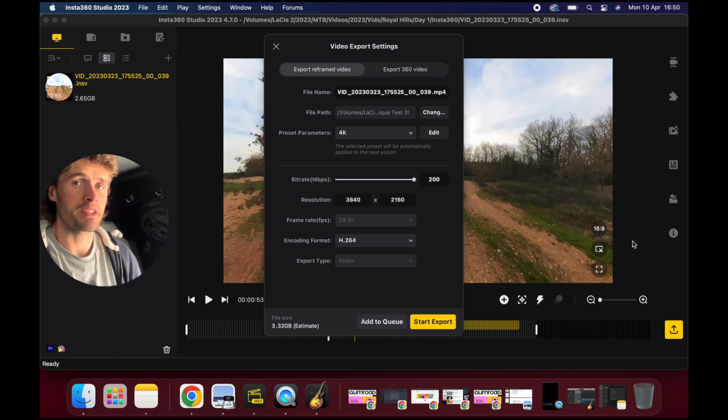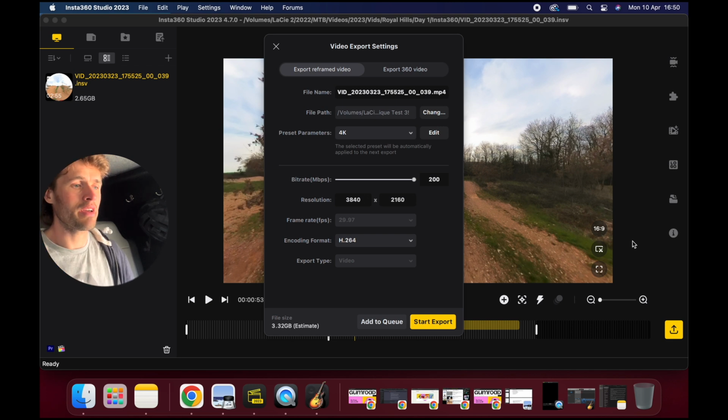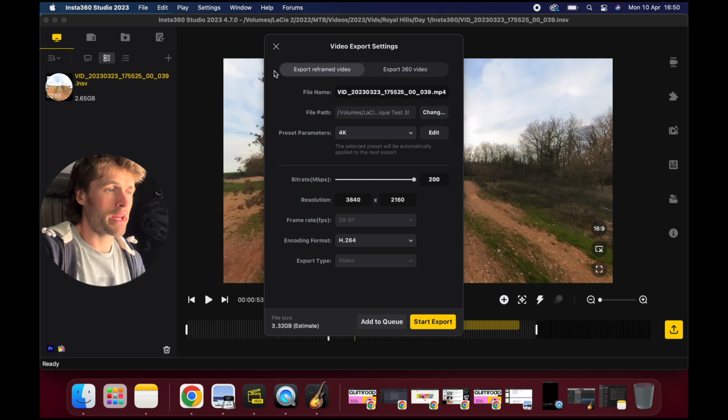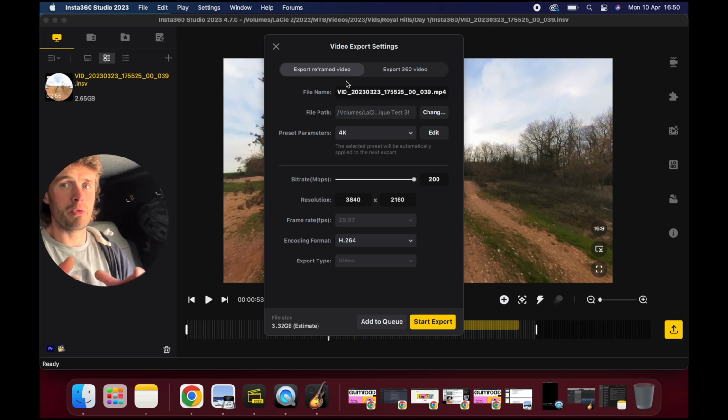Six is export settings. So this is really important because we want our clips to come out in the highest quality possible to share them wherever we're sharing them. So whether you share them on social media, on YouTube, Instagram, TikTok, whatever, we want them to be the best possible quality. And I'm still figuring this out myself. But if you look at the export settings here, we can export a reframe video, which is usually what I would do. So you would export a reframe video if you were wanting to upload that to social media, or you were going to further edit that in Final Cut Pro or some other software.